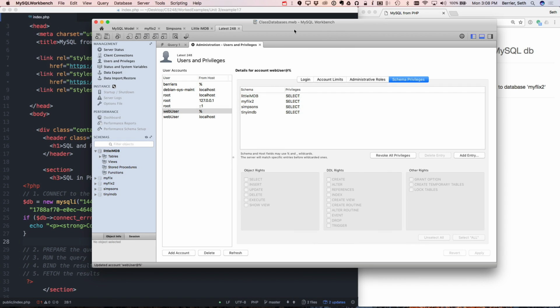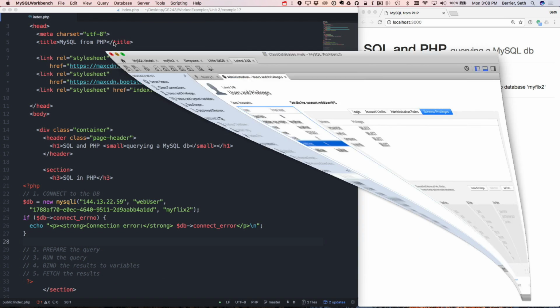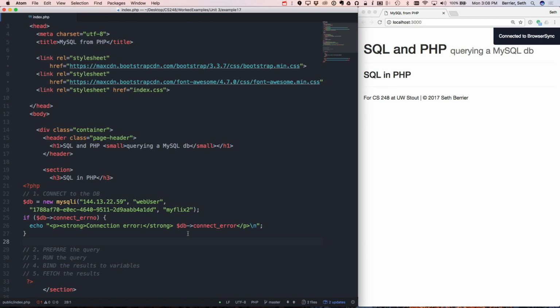So this was a case where it turns out I had not given the permission to access that yet. In fact, it looked something like this. It was only allowing access to a restricted number of databases, and myflix2 was not included. So if I go to web user coming from anywhere, that's what this means, I've now added myflix2 with only select privileges, so it can only run select queries. That should make it a fairly innocuous thing. Let's see now if we save this, if that error message goes away. And it does. So now our connection was successful, or we assume it was because no error was reported.